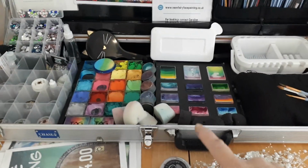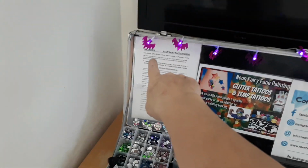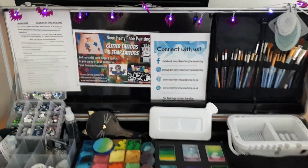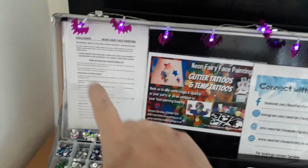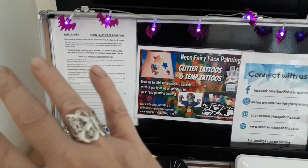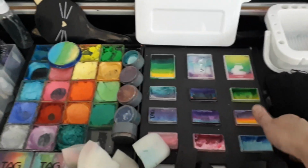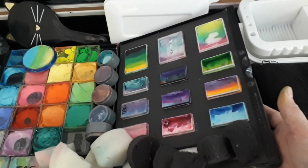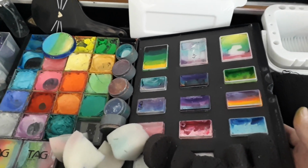So clean sponges are here, ready to use. They then go in there once I've used them on a child. Fresh sponges come out there, so it just keeps everything clean and tidy. I've then got my laminates up here. So you'll see I've got my health and safety information, disclaimers, all of that kind of stuff there. Underneath my kit, I do keep, this lifts up, product information sheets if people need to know or want to have any more information about some of the products that I use.